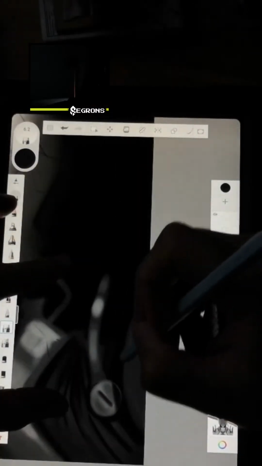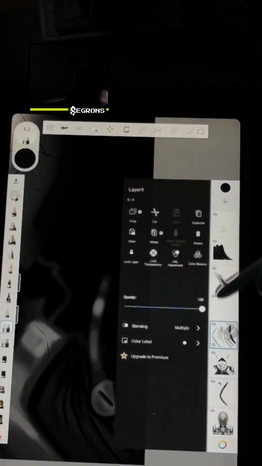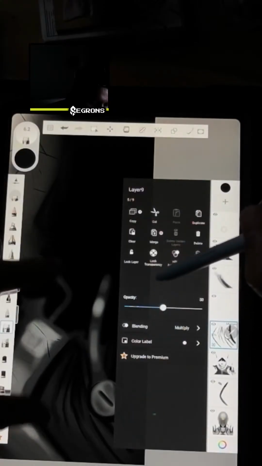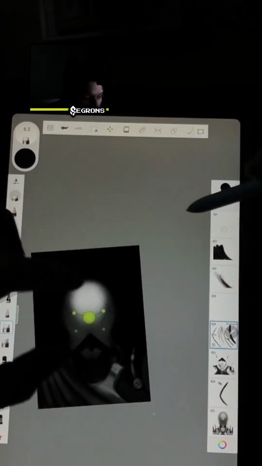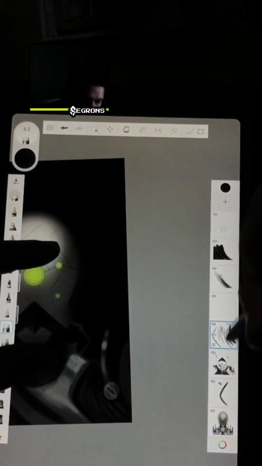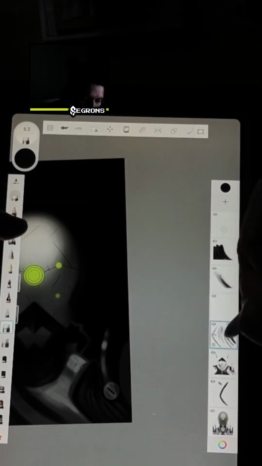And actually, this whole thing is to be lighter. Like to there, it's good. I think to there is good enough. And do I want to add a little bit to this? I could paint it here. No, different layer.